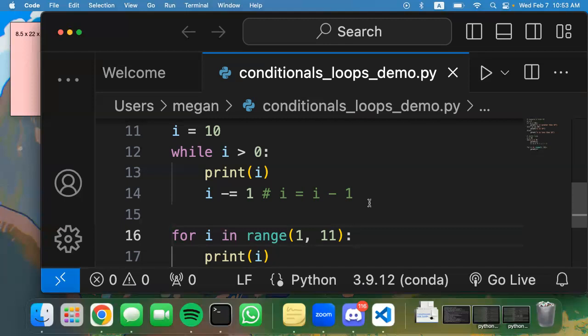Yeah, this is awesome. So this is just the integer. Okay, so it's just numbers.